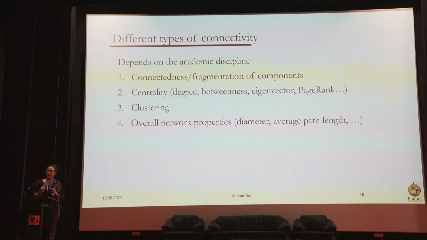Clustering is cliquish behavior. Now imagine 2 different worlds. One is a caveman world. Let's say all of humanity ended up living in caves. So how it happens is that you know everyone within one cave, but you don't know anyone outside your cave, right? And so you are highly clustered within, but you're not clustered outside, right? And so you will have a really high clustering coefficient, but really long average path lengths, right? So clustering is typically used to measure cliquish behavior. So everyone knows everyone within that cluster and no one outside. That's an extreme example of cliquish behavior.